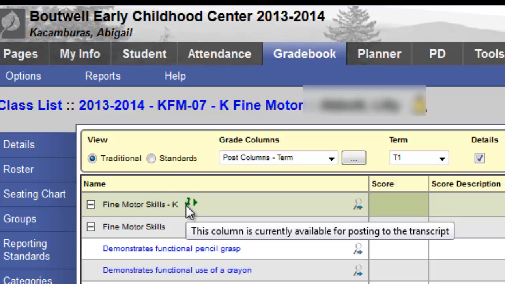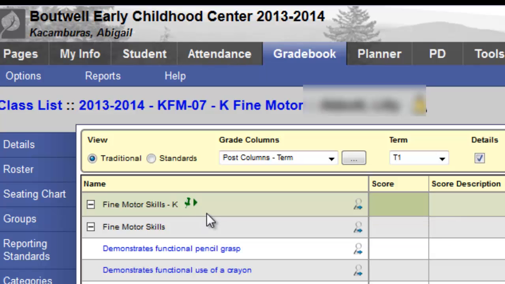Do note that our Aspen configuration allows you to do posting for each course multiple times. This means if you've completed posting for homeroom, but you realize you've entered an incorrect value for a student, you can go back, change the value, and repost again. If you do make changes, make sure that you do that second posting, as you will not see the changes on the report card until the course has been posted again.